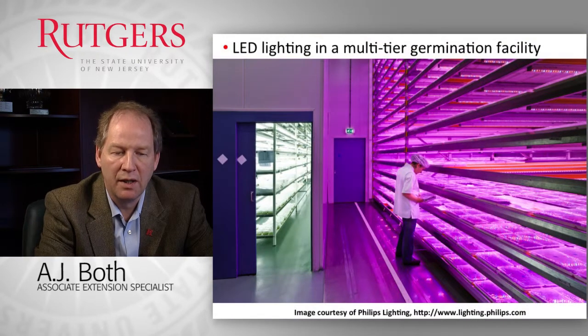An example of a germination room equipped with LED lights on the right hand side. On the left hand side you see a traditional germination room with fluorescent lamps overhead. On the right hand side are the LEDs, and typically we use a combination of red and blue LEDs, because if you recall, I mentioned earlier that the blue color and the orange-red color elicit the highest response in terms of photosynthesis in plants. So a combination of red and blue light is typically used, and hence the purple color that you see in this image resulting from that combination.